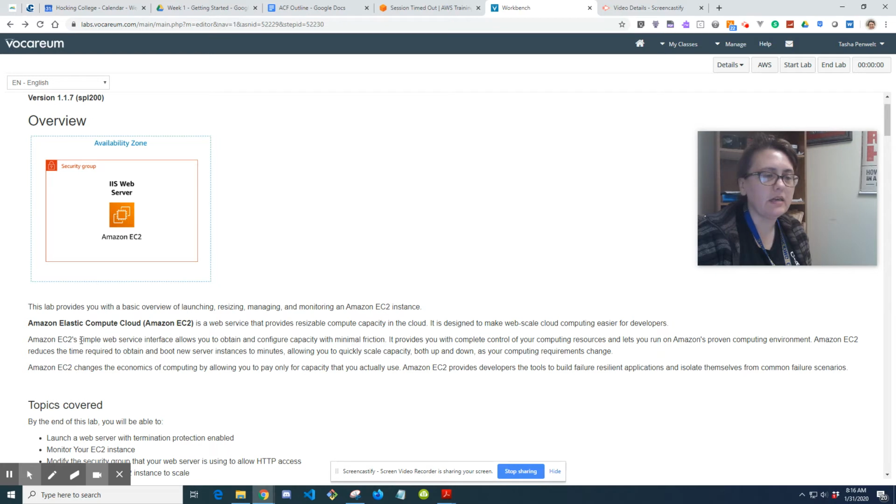But anyways, let's go back here. Simple web service interface. So it has a simple web service interface. So we can put: has simple web service interface.